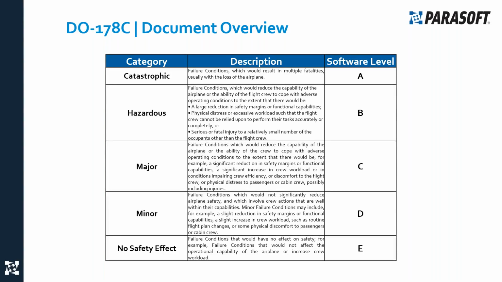Also, from experience and planning for the future, if your software is classified at level B or lower, you may want to try to achieve some or all of the higher software level objectives. And this has happened in the past when I've worked with projects. You start at level B, and then eventually the customer says, no, it needs to be at level A. And so if you already got a leg up, and sometimes it's really easy to do. So I'll give you an analogy. It's like if you're having your timing belt changed in your car and things are already up and dismantled and open, you might as well do your water pump while you're at it.